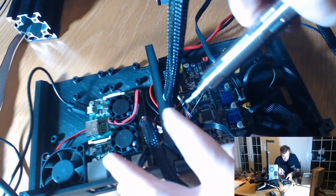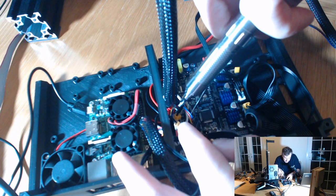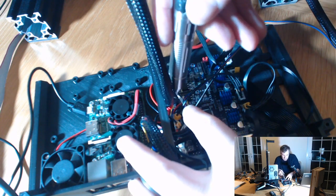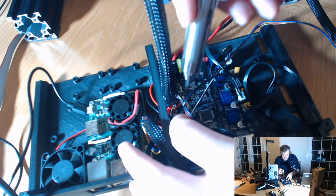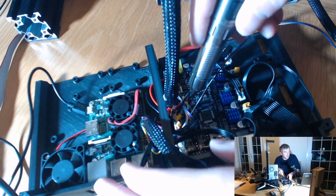Then you have a hot bed. Then you have a Z stop. Then you have Y stop and an X stop. And then you have two fans. Now, the one more towards the middle, it's the fan that is going to be connected constantly.